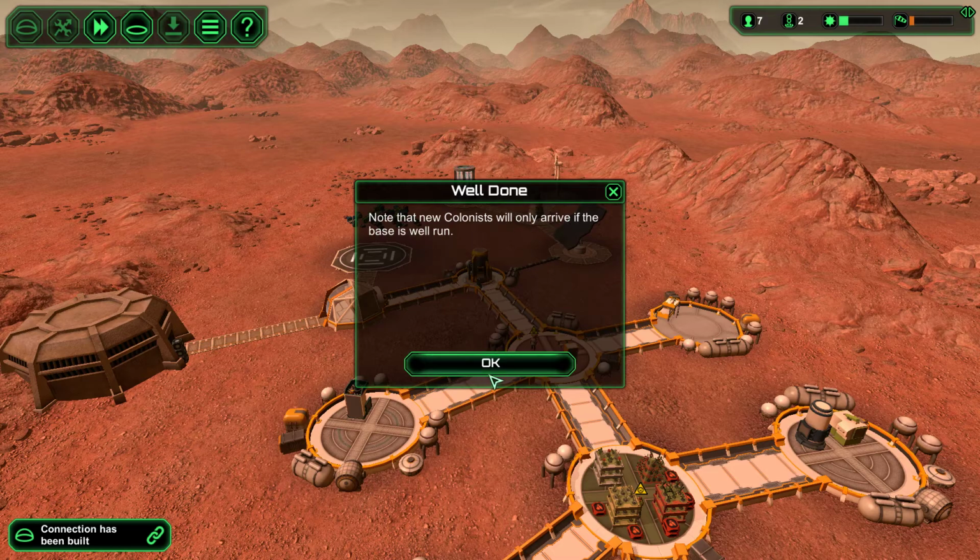Colonists will only arrive if the base is well run. You now know the basics and can build your own colony. Good luck.